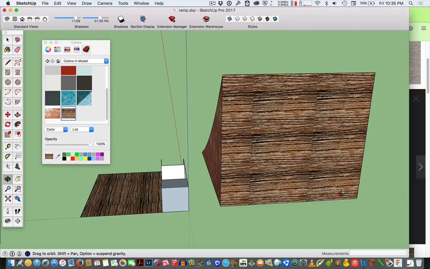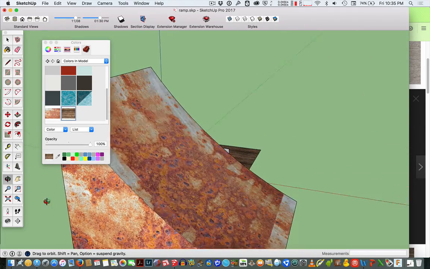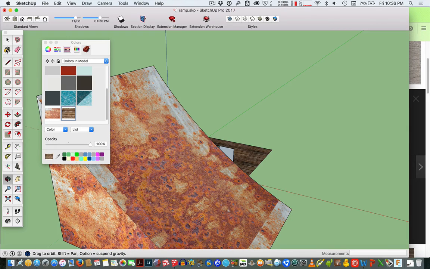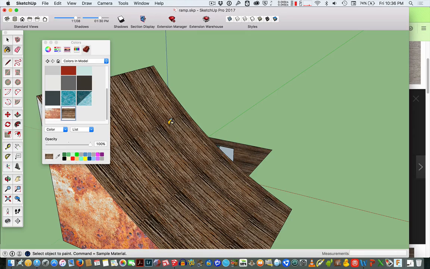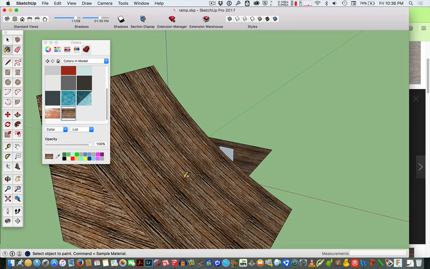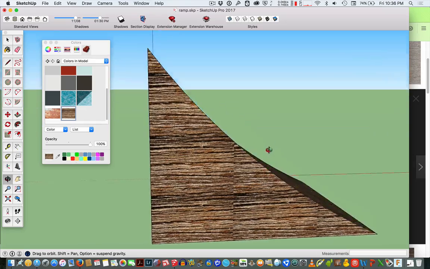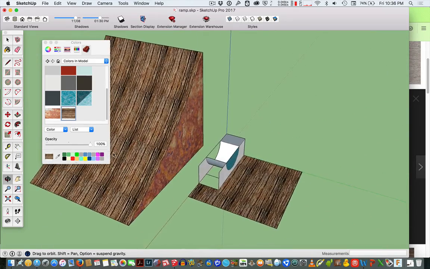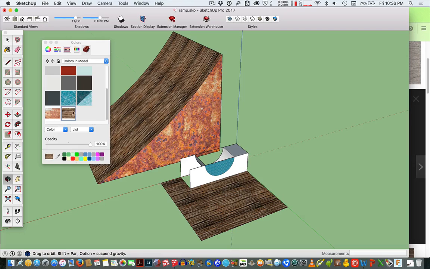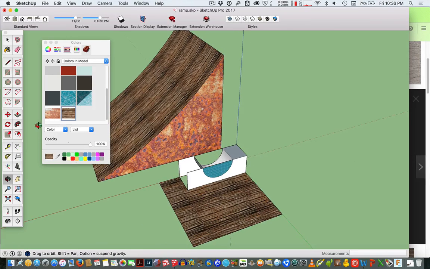Now there's probably better ways to do this, but I think that's certainly very adequate and useful for painting our model with a particular texture. In this case I'll just click that again. I might click that and go there, and so now we have a genuine looking ramp that has that texture. So importing a texture from a file that you found on the internet into your model, it becomes a colour in the model that you can use, and then you're in business. So we might finish it off by putting that there, and we're done.